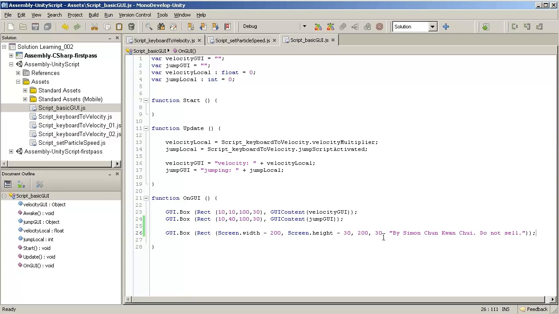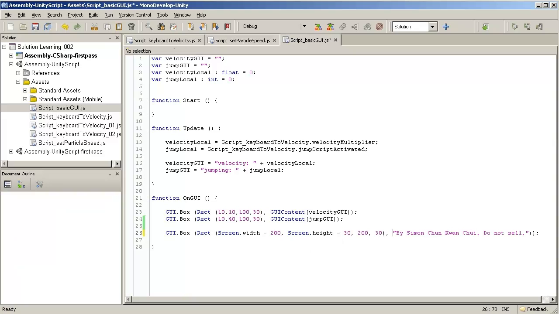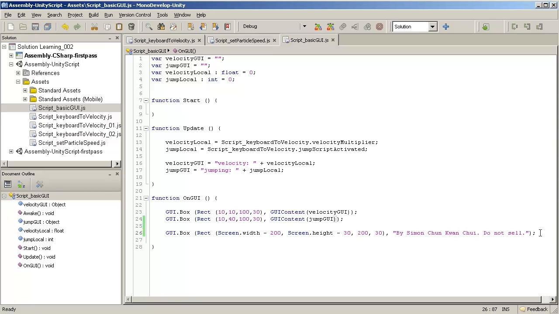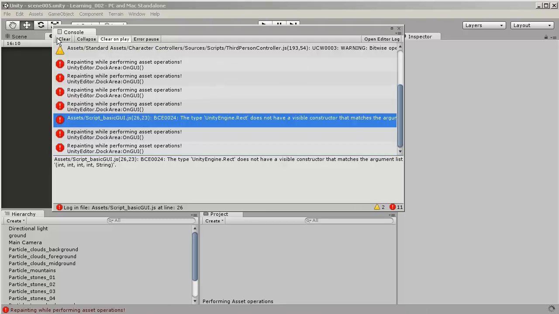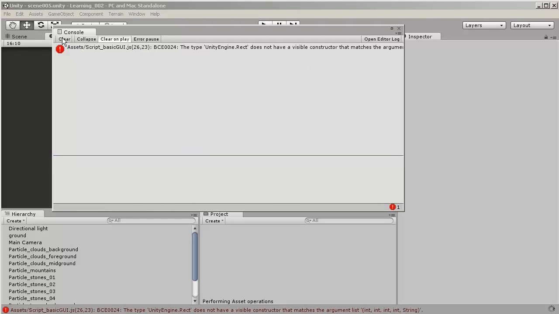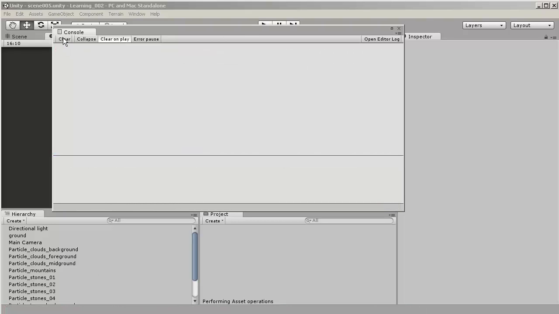I don't even know. Oh, I see. Rectangle, comma. I think I can do this. I don't think I need that. I can just do this, I think. Yeah, so the brackets were in the wrong place. You want the brackets at the end of the... I hope that's it. Clear? Okay. Clear? Run?